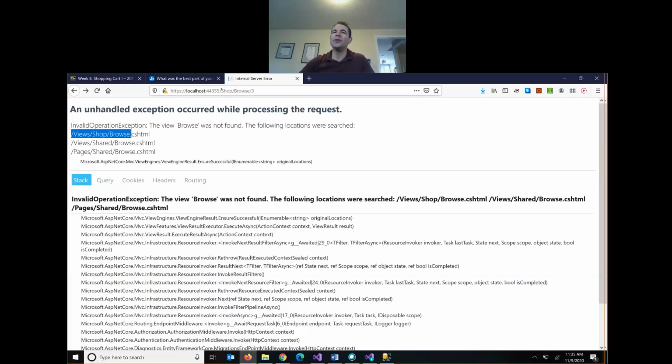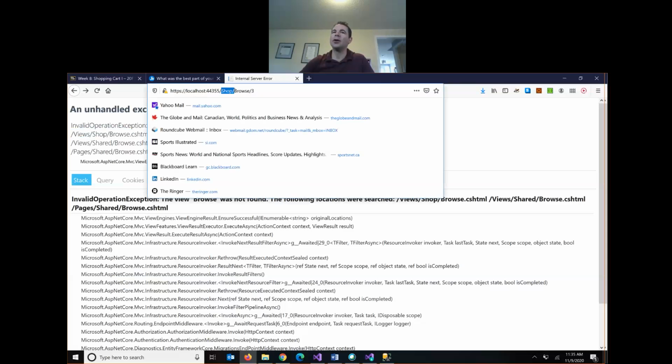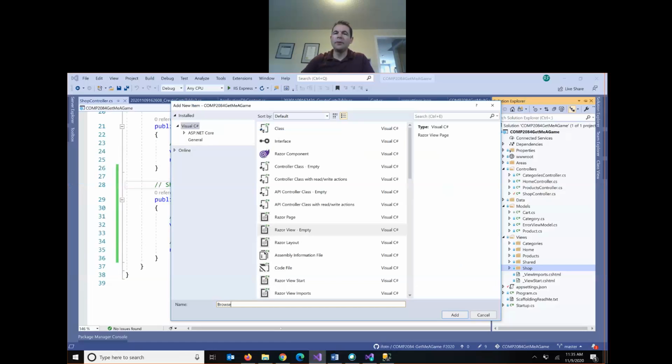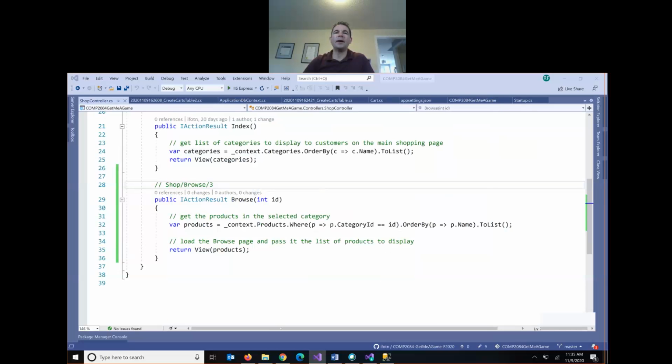Because the request URL starts with shop and it calls the browse method. So we'll call our file browse.cshtml. You don't have to put the extension on. Visual Studio will automatically give it the extension. So you can just call it browse. So we're going to get a blank file.